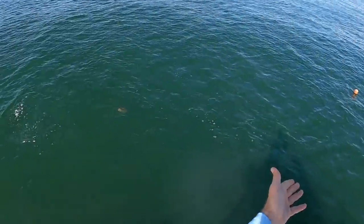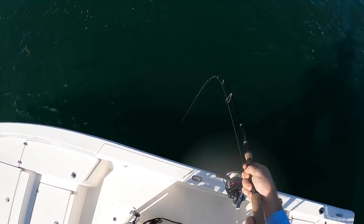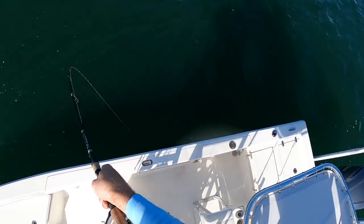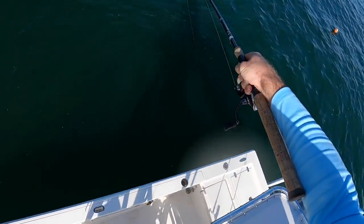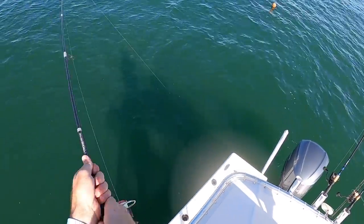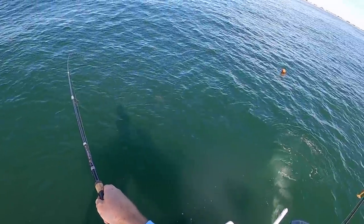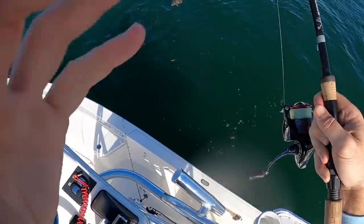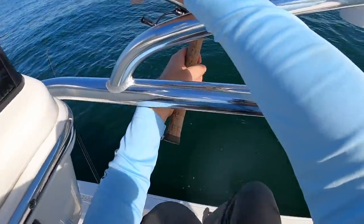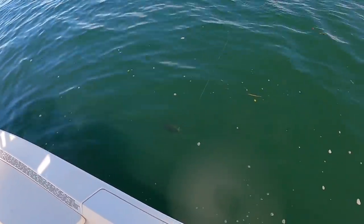With 10-pound braid it's more than enough — pretty loose drag out here. The only thing to worry about is the rope, and that's really not a big deal. Have to worry about them going under the boat too — he's actually fighting like he's bigger than I thought. What I'm going to do is motor up and get away from this buoy, then get down, and we will have the first triple tail from the tower. Next one — that's going to be the fly rod. He's probably 16, a couple inches short.